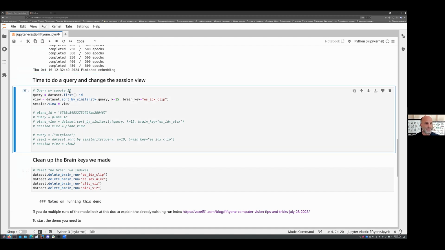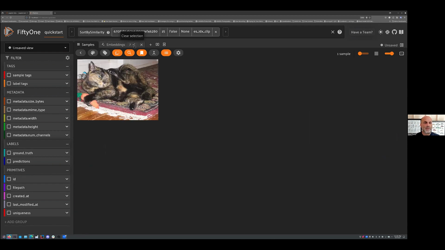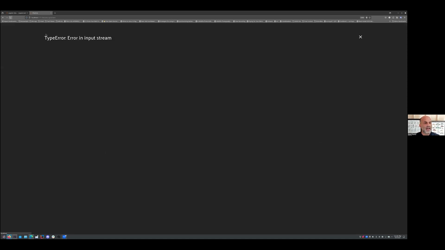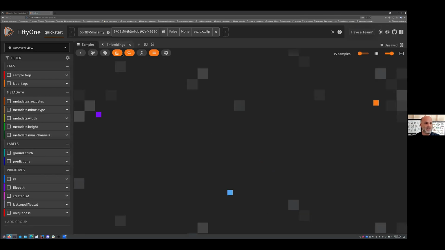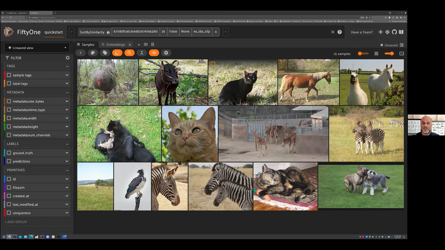And so we should see, oh, hold on, it filtered. So that's another good thing. It was filtering based on the selection from before. If I want it to, I have to clear that first. And there's the cat. Okay, so this is the number one. And these are the things that this model thought were related to the chicken.